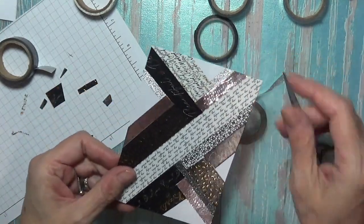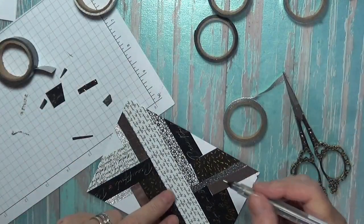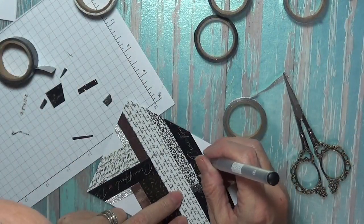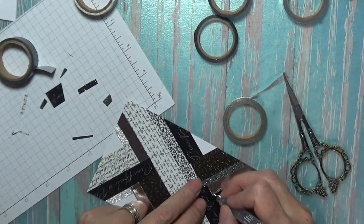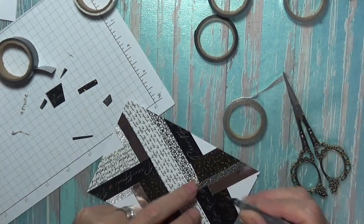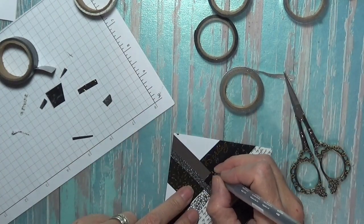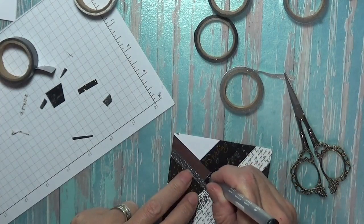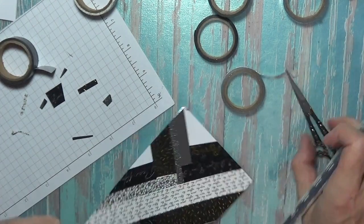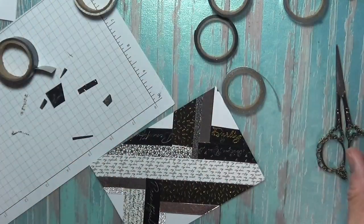How sweet. See about that little gap there, if you've got a little gap, because you're working with washi tape, just get whatever journaling pen you've got, or a black marker even. Just fill those gaps in. Perfect. Love it. Where there's a will, there's a way.